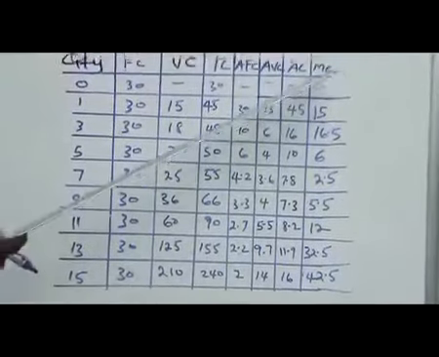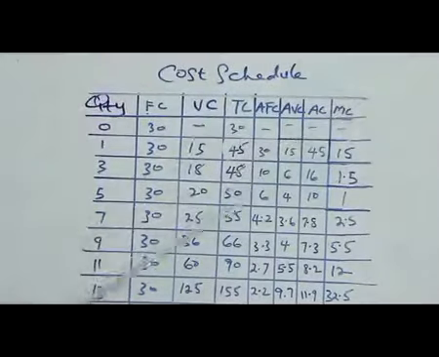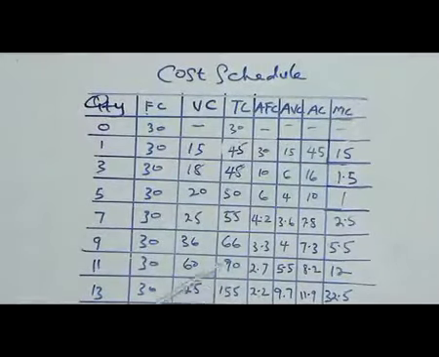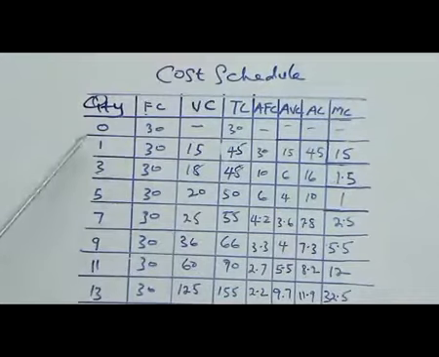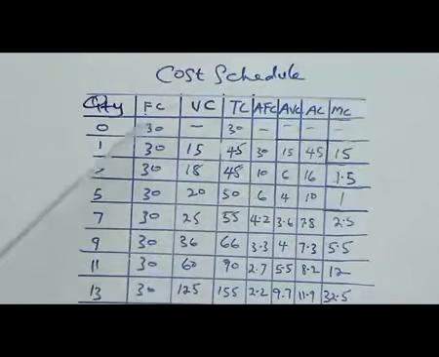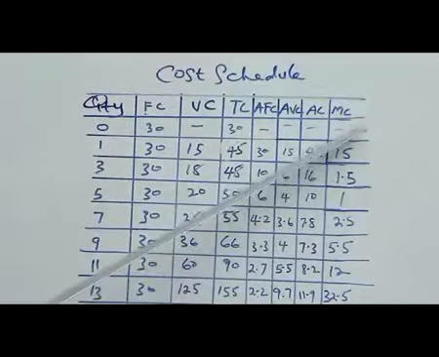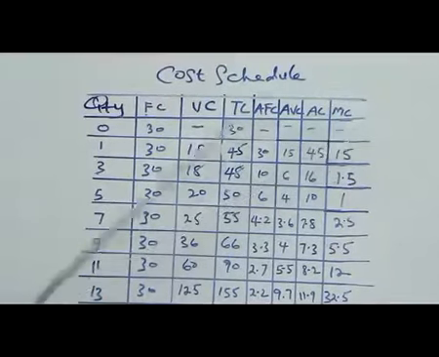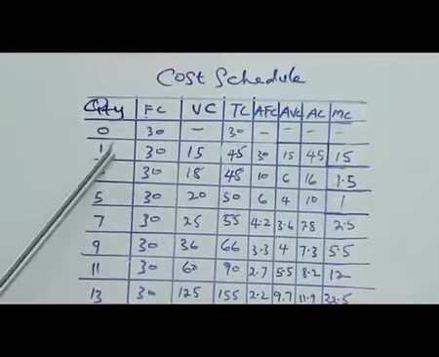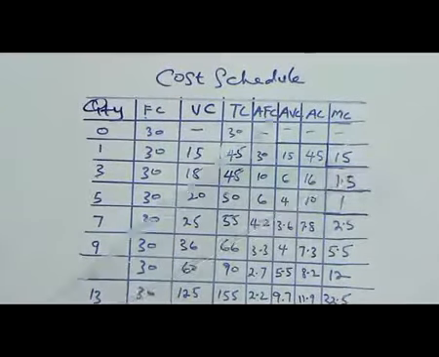Now, the last concept, we call it marginal cost. I will say marginal cost implies change in total cost due to change in output. Now, the first one, when we have not produced, we have nothing to do with our marginal cost. When a unit is produced, the marginal cost will be 15 because the difference between 30 and 45 will give us 15. This is the increase in total cost. Now, from a unit to 3 units, our total cost is what?